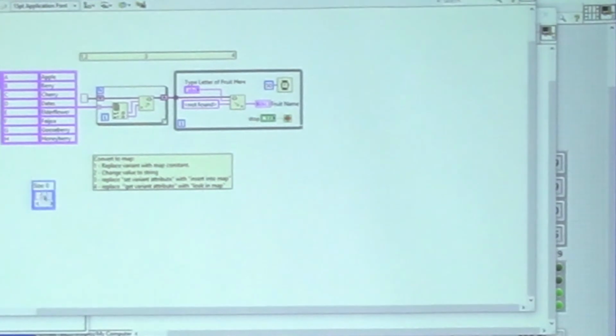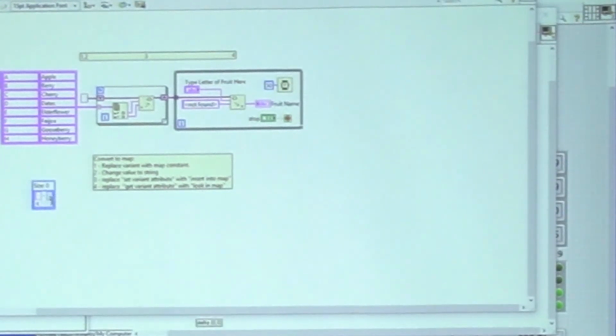Question: when you're going through this, is there a way to load a set from a file easily? Yes, I showed that, you just load it. But is it human readable in the file? If it's not sorted, it will rebalance it. Is there a way to read it from a CSV file or something like that? Because it was a binary format, you wouldn't be able to go in and edit that. What you do is take it and go into a loop where you iterate, insert into set. You just insert all the values from that.